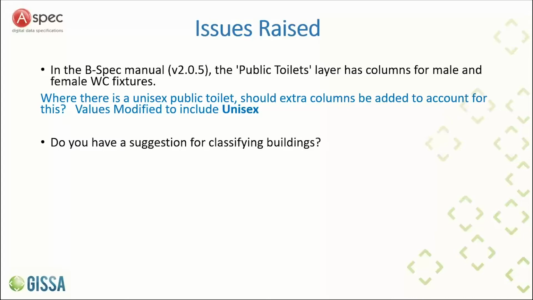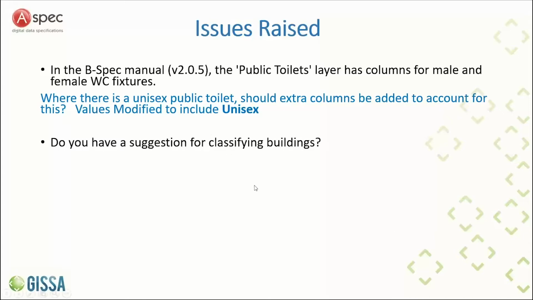Do you have a suggestion for classifying buildings? We're aware that there are a number of classifications out there for buildings. IPWEA Building Practice Note, for example, has building classifications. There's also the Australian Building Code. We're also aware that a number of councils have created their own classification based on the use of the building and value of the building.